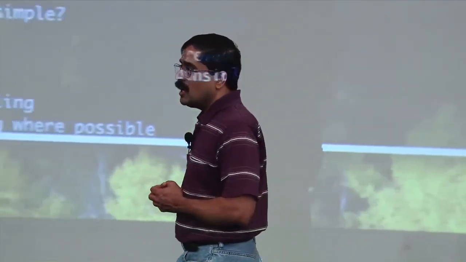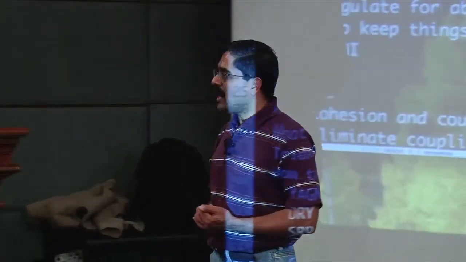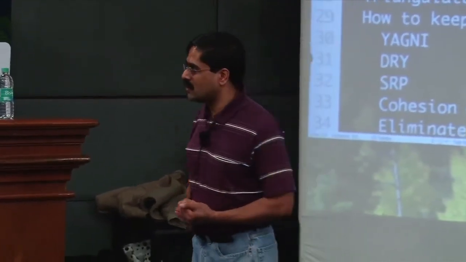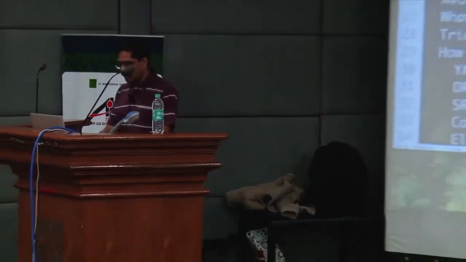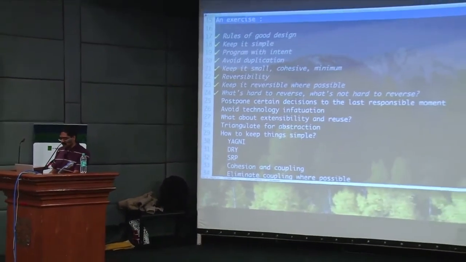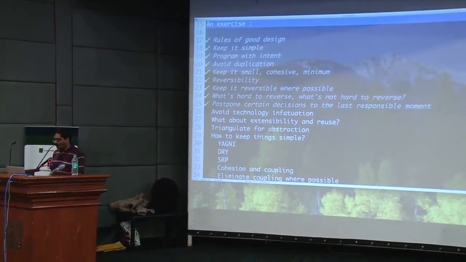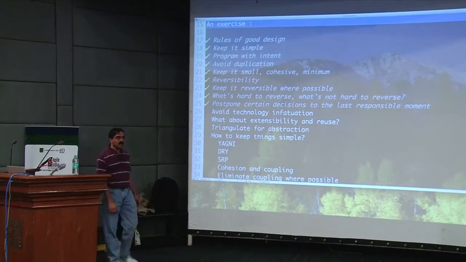So my argument is, I'm not saying make everything reversible. I'm saying make everything reversible that is possible to make reversible. And understand the cost of reversing, and understand the benefit of reversibility. And then favor that. Things like databases should be reversible. Things like web services you depend on should be reversible. Third-party components you depend on better be reversible. Algorithms you use better be reversible. So many things have to be reversible, right? And if you don't make things reversible, it becomes expensive to maintain the code. So make it as reversible as possible, but understand what is reversible and what's not. And postpone certain decisions to the last responsible moment.